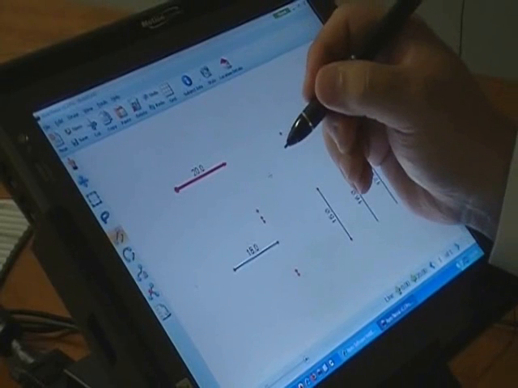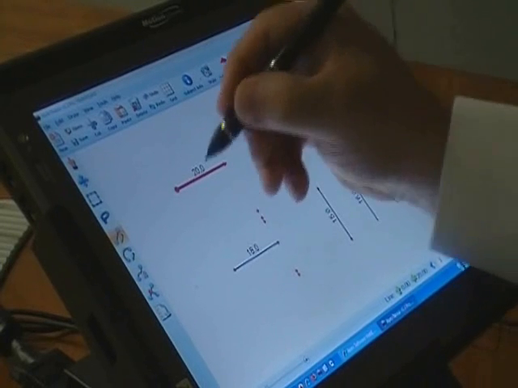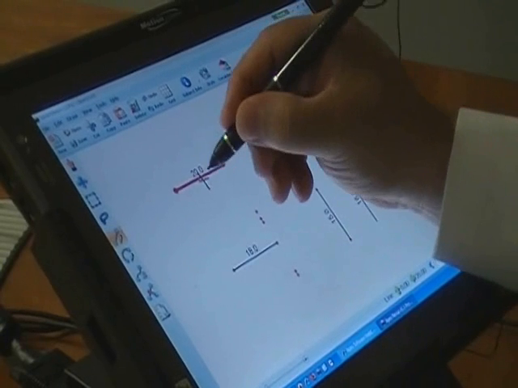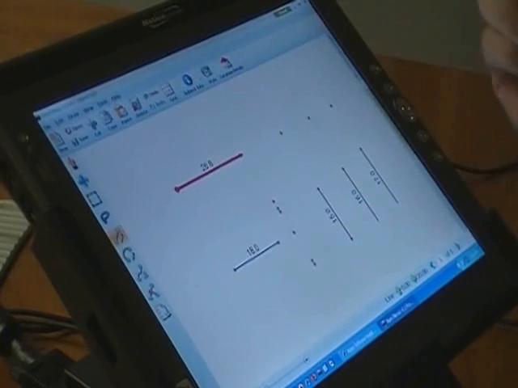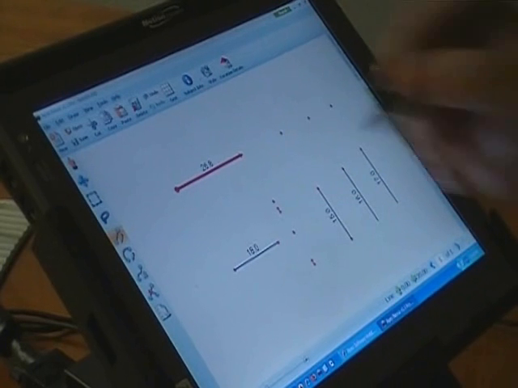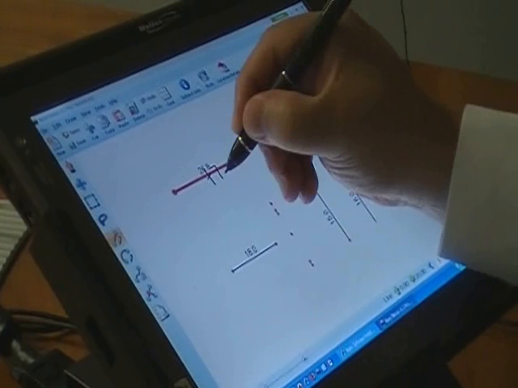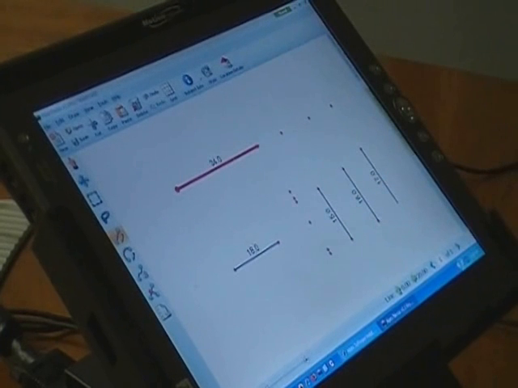But we have another segment that might be 6.8 feet to the right. In this case, you could write in plus 6.8. And when you do that, it adds 6.8 feet in that direction. The next one might be plus 7.2. And it continues to add to it and grow it in that direction that you've drawn.